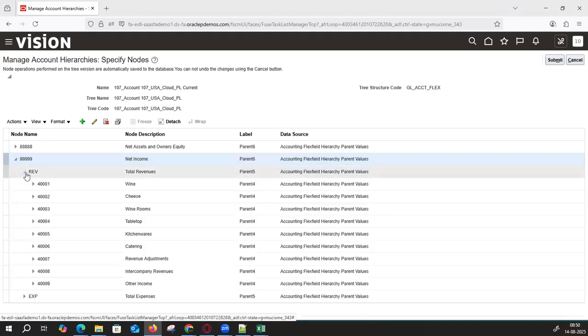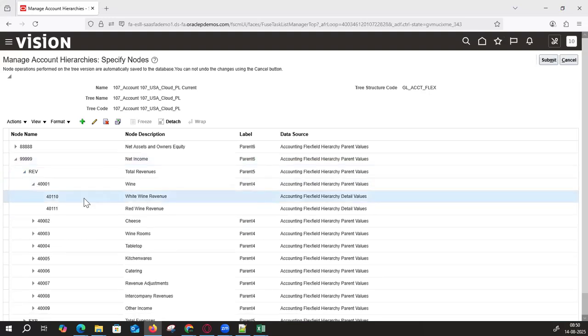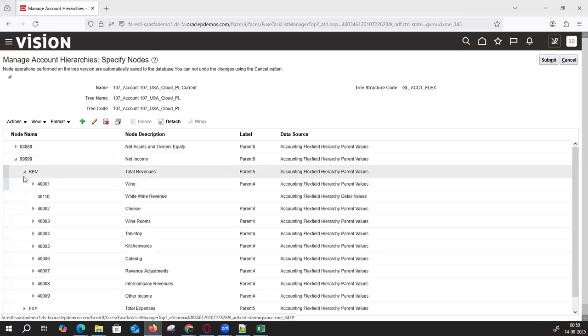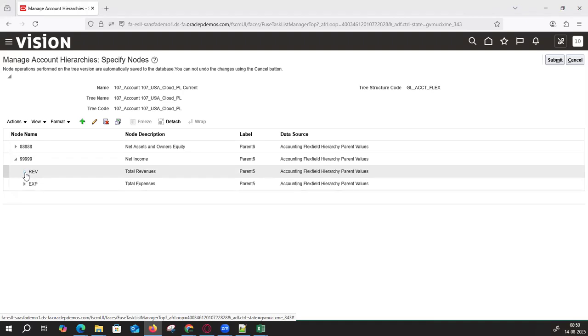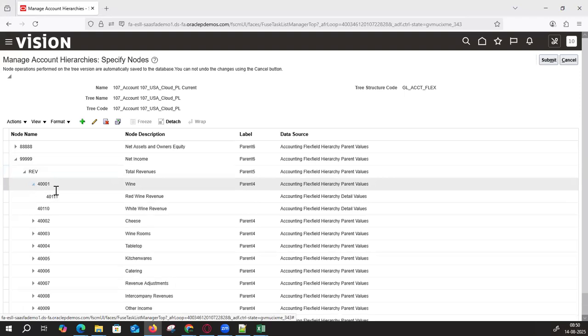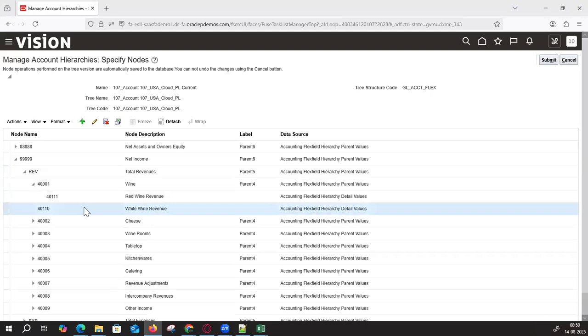Now, if you want to create your own, for example, one revenue is here, and I want to move this to the top of this particular group. Yes, you can change that. See? Now your hierarchy got disturbed. I changed the hierarchy. This one revenue should be part of this one, but I just moved this hierarchy. Again, if I want to move this ahead, I can move ahead also.